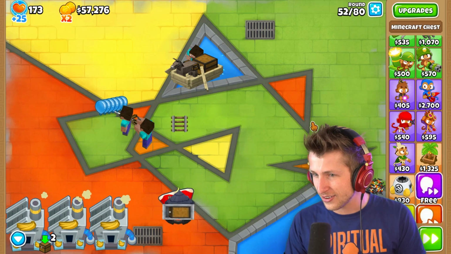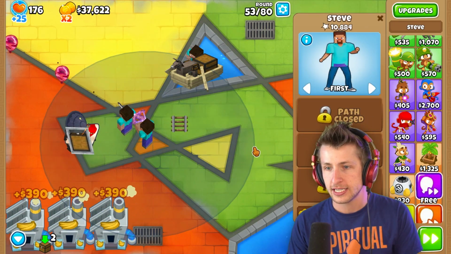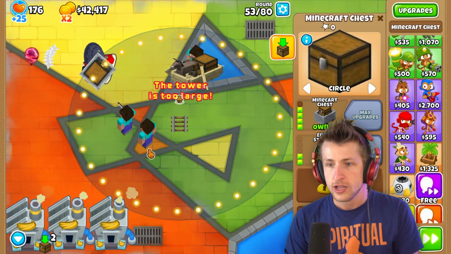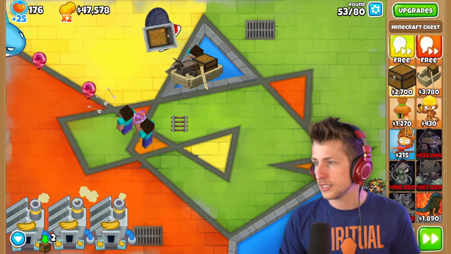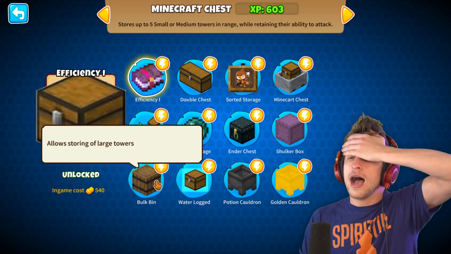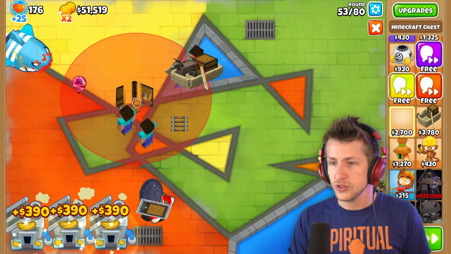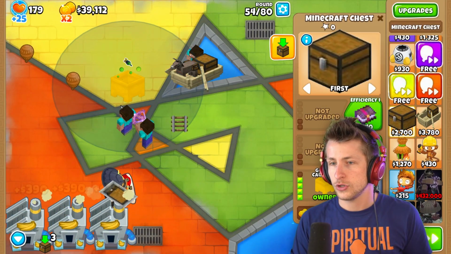The ultimate Minecraft update. Let's get old Betsy Enchanter. Okay, there we go. Let's get the diamonds. And now we can absorb this Minecraft Steve. What, Steve? You're too fat as well? Oh, did I get the wrong upgrade? Let's see. Minecraft chest. Bulk bin. I got the wrong one. Okay, that's fine. Well, here, let's put this chest out. And so let's get this one to the potion cauldron, because that restores.